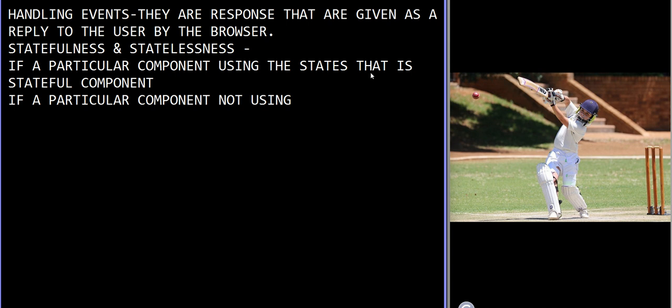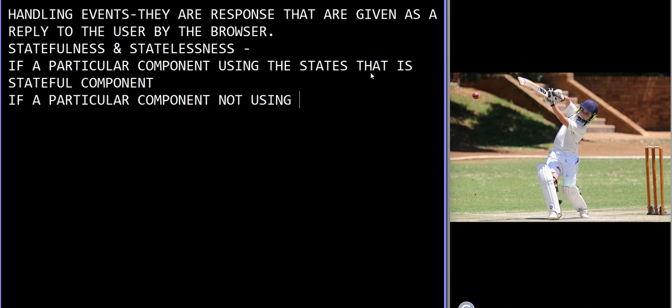So if a particular component is using the states, or if it is not using the states, these statefulness and statelessness components are just topics only.